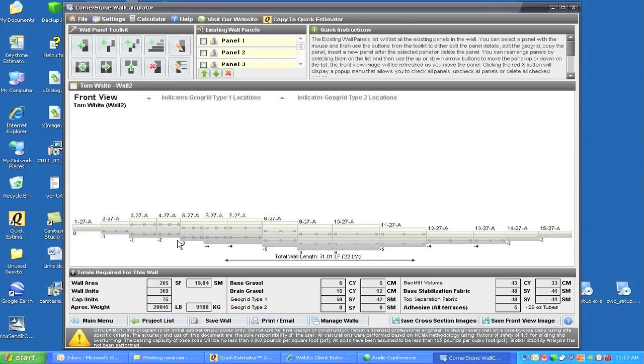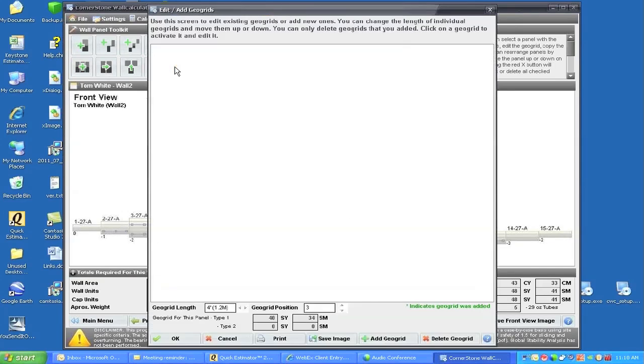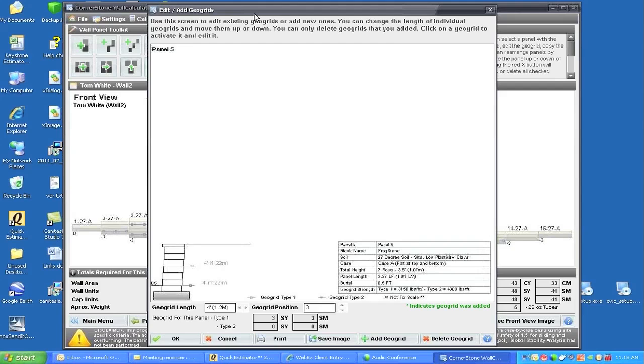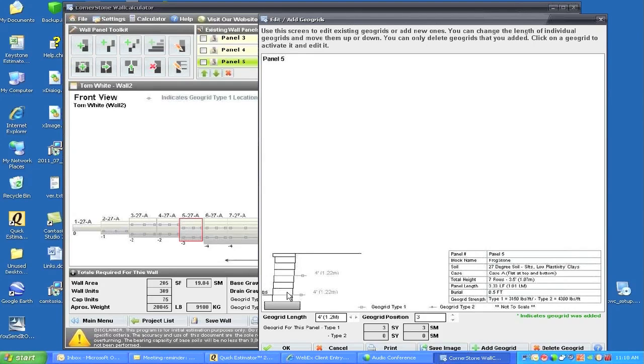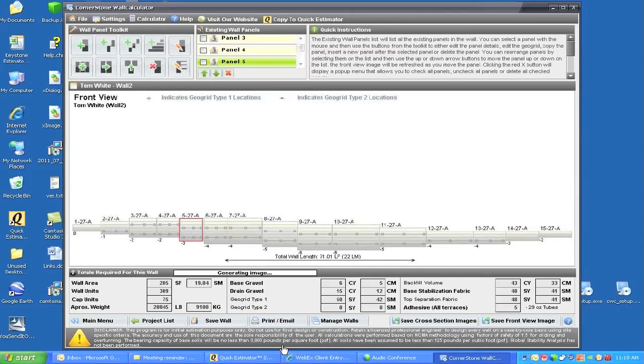Now what you can also do is edit some of the grid lengths or grid elevations, and often for construction purposes, we would click on this and change the grid lengths. I always like to drag this aside so I can see the panels beside it, and I can move the elevations of these grids to match the elevation of the grids beside. So this one I want to raise so that it will match this, so it's easier construction, and I can press OK.